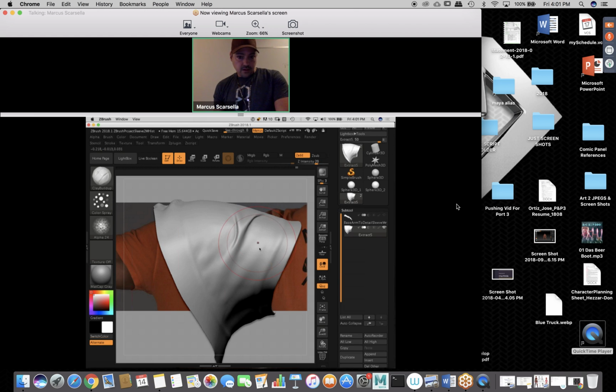I really don't want you worrying about surface detailing, but let's bring this down. I'll break that up a little bit. It just adds a little bit more chaos to the surface to break up those highlights. And what I'm doing is I'm using color spray.